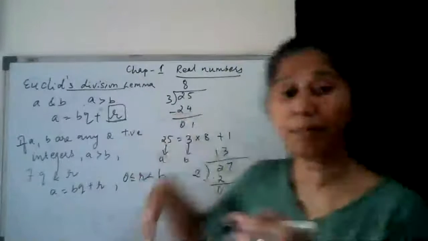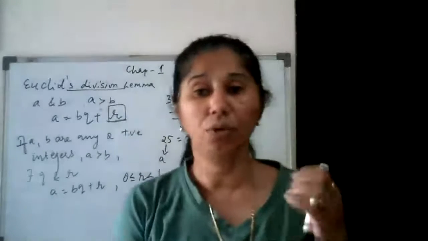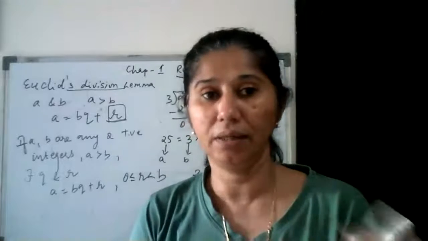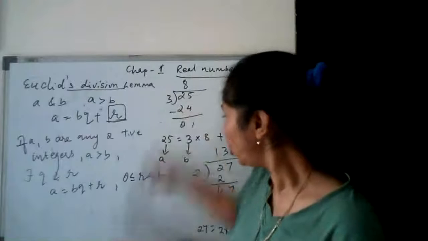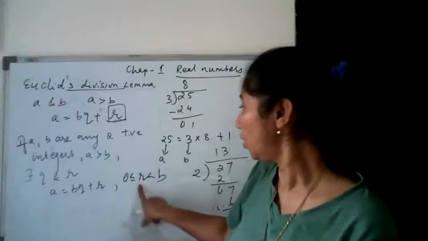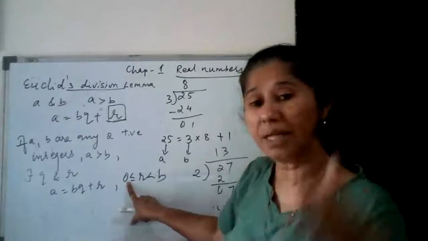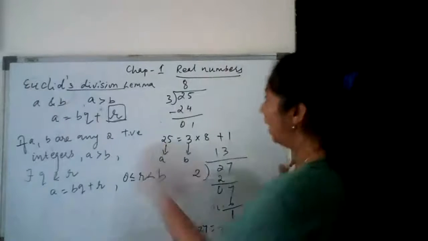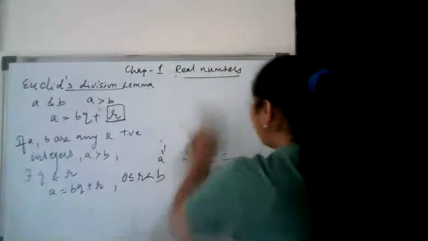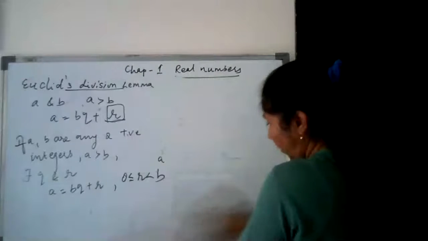Similarly, when you divide it by 3, either the remainder is 0 or 1 or 2, like that. I hope it is clear. If I generalize it, the remainder can be any value, but it always lies below your divisor. And now, what's the use of this theorem? It is used to find out the HCF of numbers.